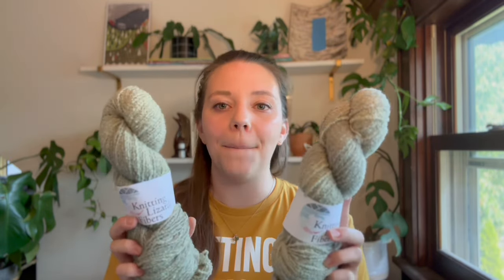It's from the Witcher. I've never seen it, so I don't know any of the names, but I just know that I was obsessed with this. I originally was going to get it on her yak fingering base because it was so moody, but I wanted to try bouclé. There's a bandwagon and I am firmly on the bandwagon. So it's bouclé, 240 yards. I'm gonna knit some sort of sweater.